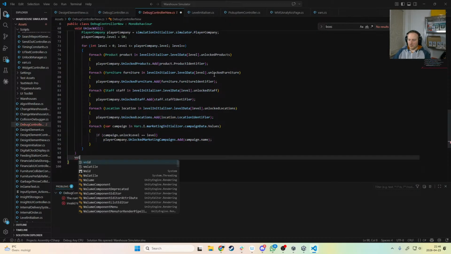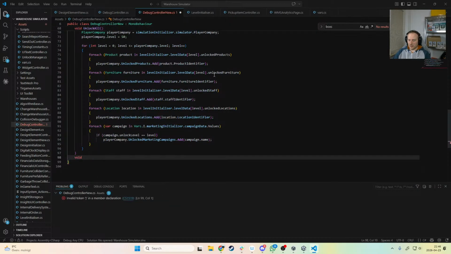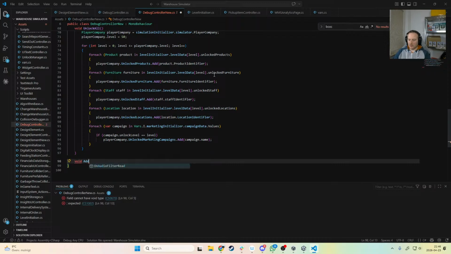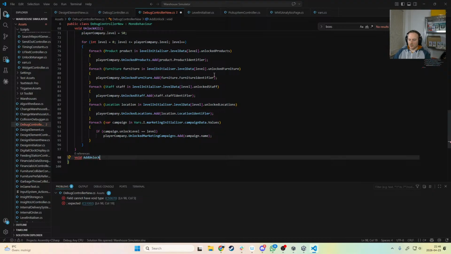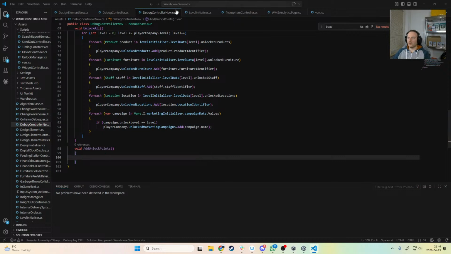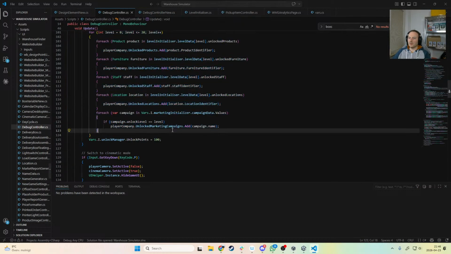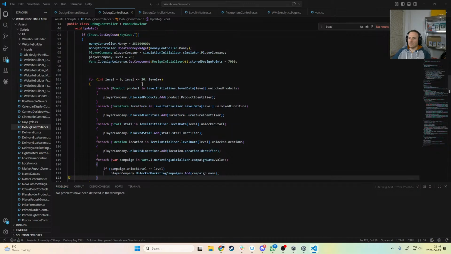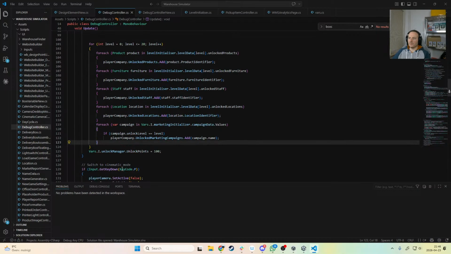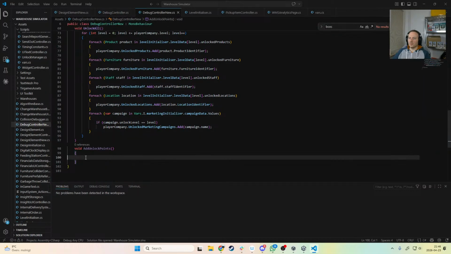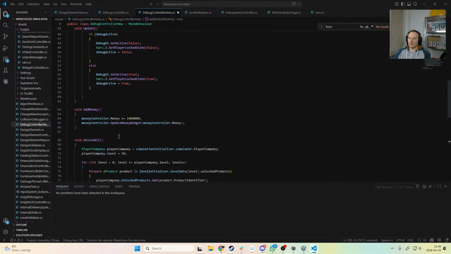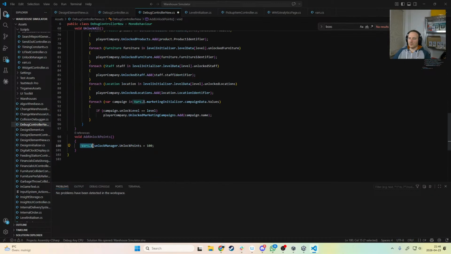So let's just do another function, void add unlock points. And what we are going to do, again, this is what makes this relatively easy, we can just use some of the things we had before. So in this case, there is the unlock manager that we could reference, but here we are referencing it directly.